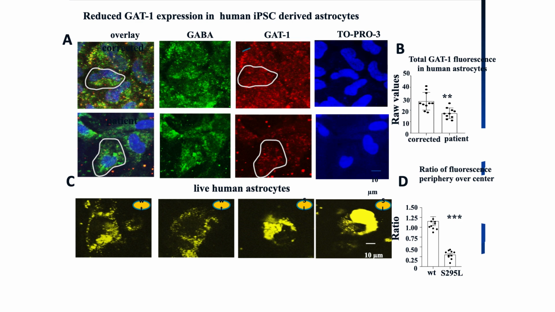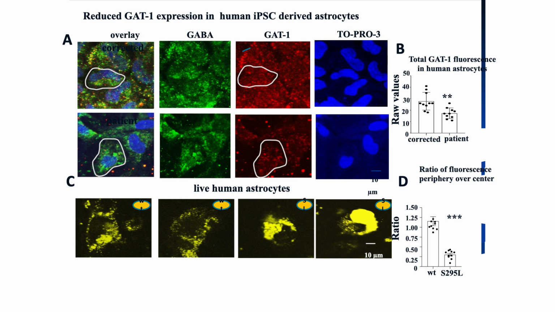And then we also look at the astrocytes. As I said, we know the gene is expressed in both astrocytes and neurons. We found the expression level of GAT1 in human iPSC-derived astrocytes is much lower than in neurons, but it's detectable. Compared with the isogenic control, Maxwell's astrocytes have reduced GAT1. Then we use his isogenic control cells and overexpress either the wild type or his mutant version.